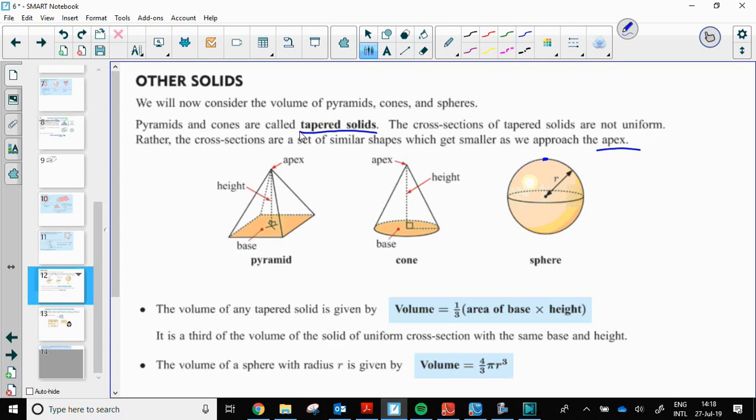Anyway, the volume for the pyramid or the cone, it's going to be 1/3 the area of the base times the height. And for the sphere, we use 4/3 pi r cubed. And again, these are formulas that can be derived through calculus, and definitely in the case of the cone and the sphere, and through other means for the pyramid as well. But we won't dedicate any time to that here. Again, these formulas are in the data booklet, so don't worry about having to memorize them.